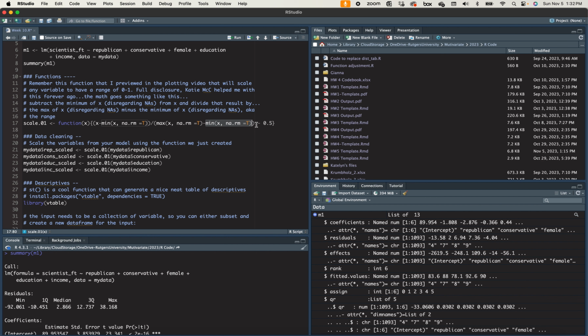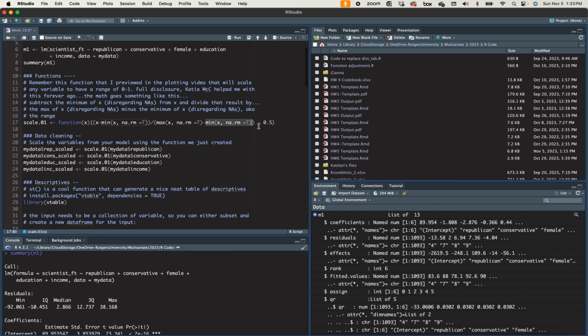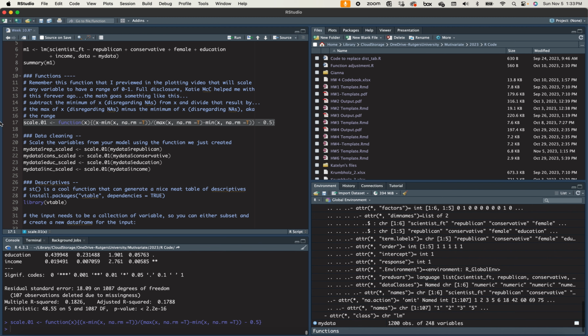If you were to leave off this subtract 0.5, this would give you a scaled version of the variable that ranges from 0 to 1. To get it to run from negative 0.5 to positive 0.5, you just add this last argument. You can just copy and paste this into your own scripts.